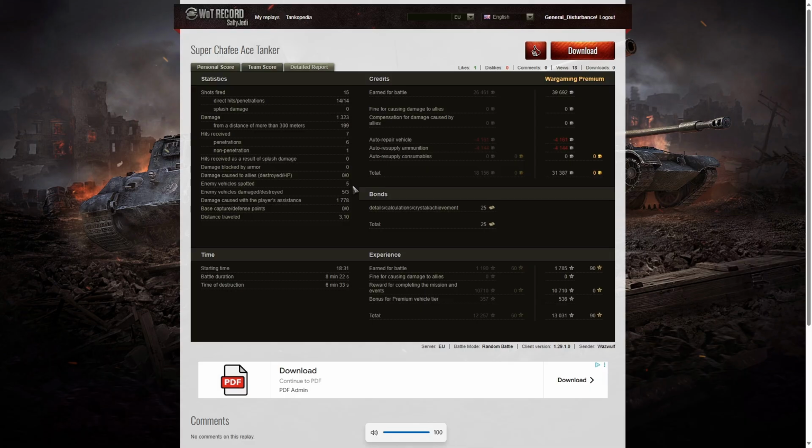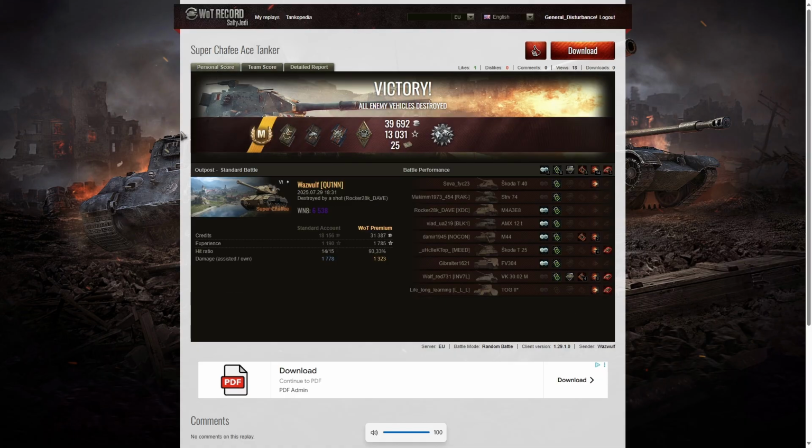5 enemy vehicles were spotted, 5 enemy vehicles were damaged, 3 were killed, and he got 1,778 hit points of spotting assist in that game. He earned a profit of 31,387 credits on a premium count, and he also got 25 bonds for a mission achievement, as well as 13,031 experience points as well, including 10,710 for another mission achievement. So a very decent game.